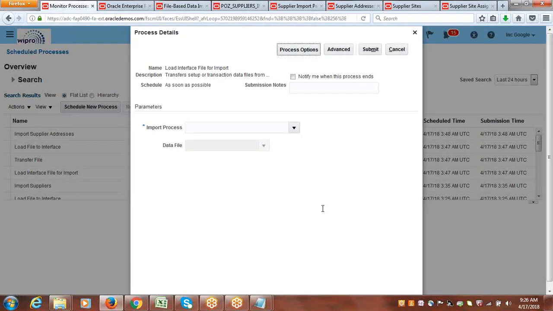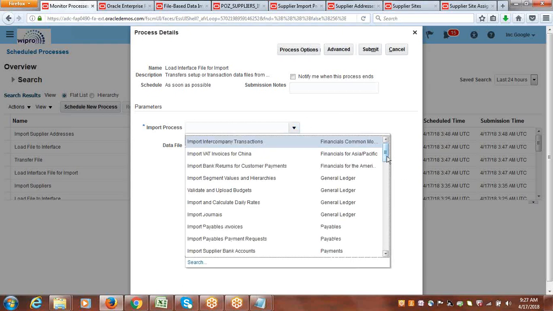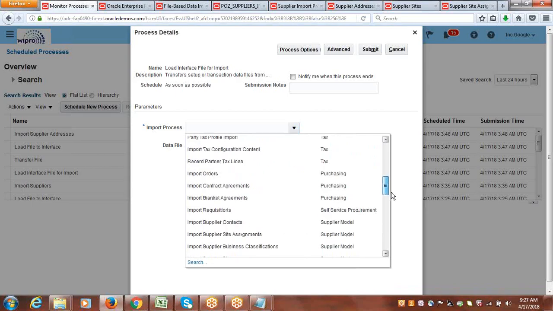If it is an invoice related process, you can go to interface. There you can add the country name. If the parameters belong to invoice, you can do that. But in case of suppliers, we don't have that process. So import supplier addresses.